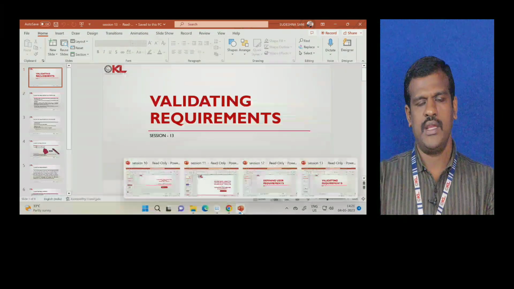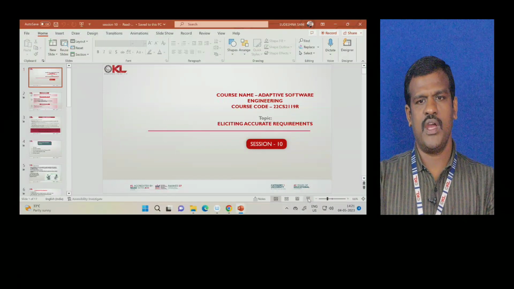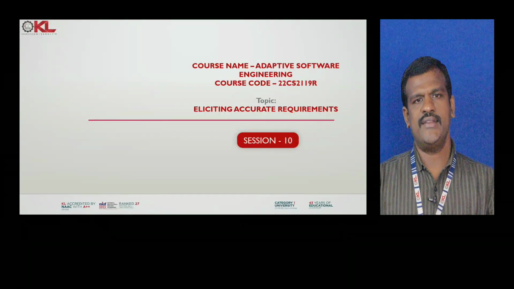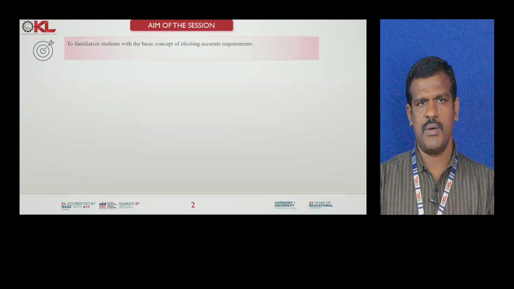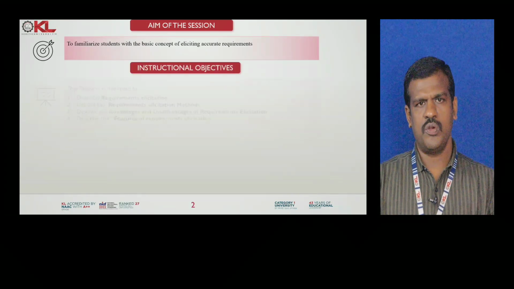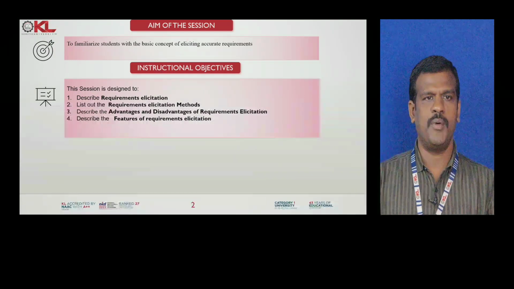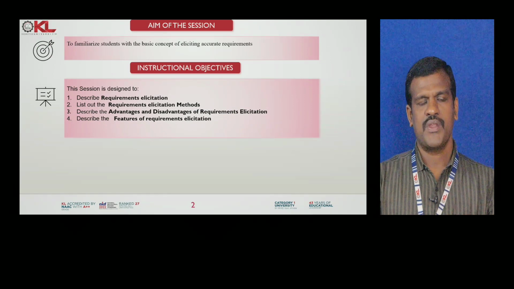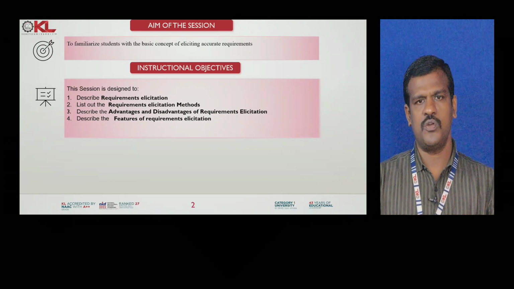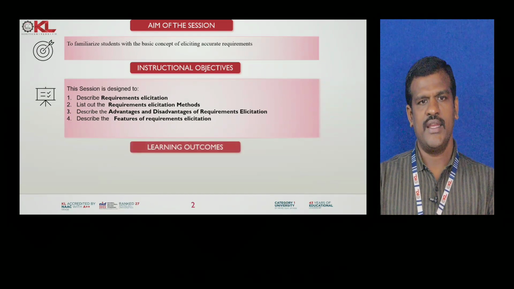Next we will move to the next session. In this session we are discussing eliciting accurate requirements. This is also a very important topic of requirements. Mainly we are going to discuss requirements elicitation and requirement elicitation methods, then the advantages and disadvantages of requirements elicitation, and the features of requirements elicitation.